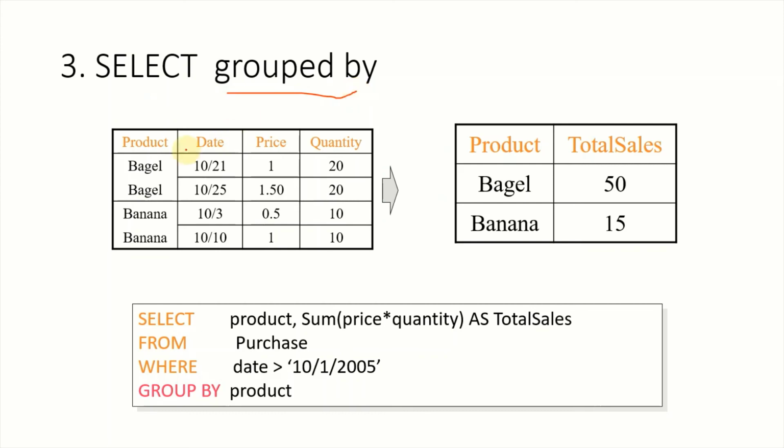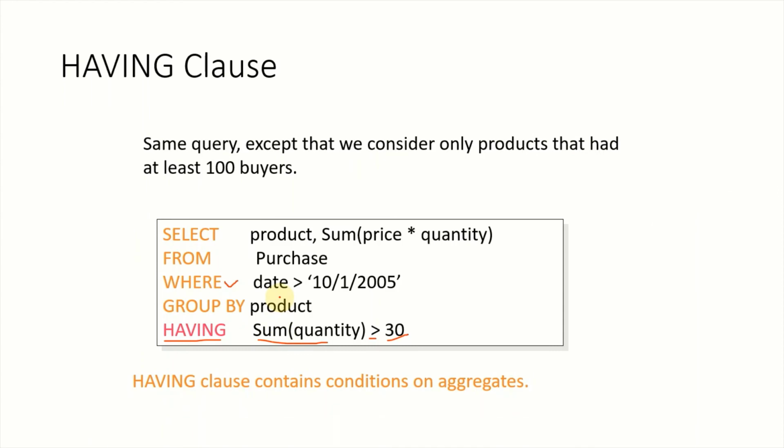multiple values for multiple products in a table. For example, here we have two products, first and second, so we can group these products. The first product is repeated and also the second one is repeated. So if we apply group by, then with the help of this query we will get a result having two values under total sales, because we used AS total sales here. So this will create a new column in the results, and that will be titled total sales. And then the second condition is about date, which is compared with a value.